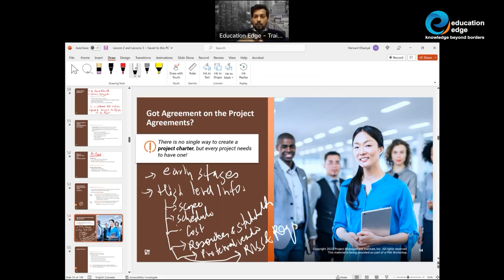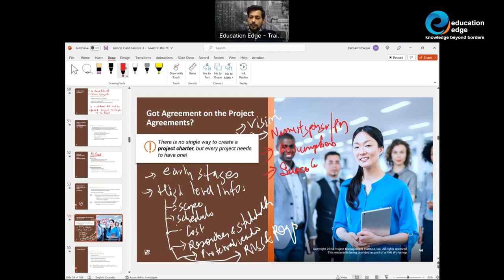Apart from that, a project charter would also contain some of the elements from the business case, such as vision. It would also contain the name of the stakeholder, the name of the sponsor, and the PM, if the PM is already assigned at this time. It may also contain assumptions, and maybe to some extent, some of the limitations or constraints. Another critical component of the project charter is that the success criteria of the project is listed here. And one final thing, sometimes seen on the exam, is the authority of the PM could also be listed as part of the project charter.